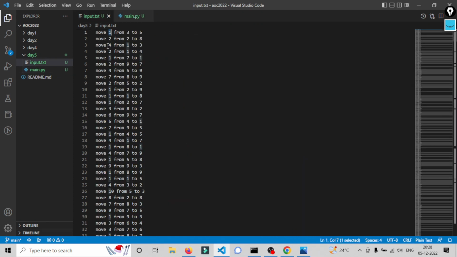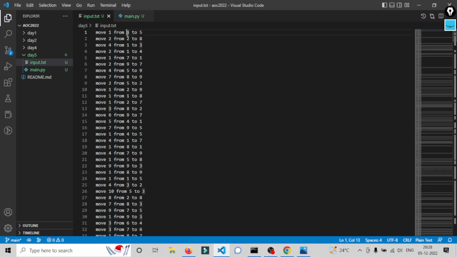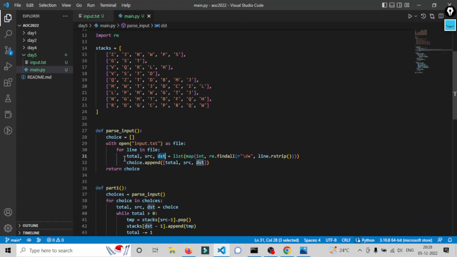I'm parsing each individual query. The first value is the total number of items, the second value is the source stack, and the third value is the destination stack.